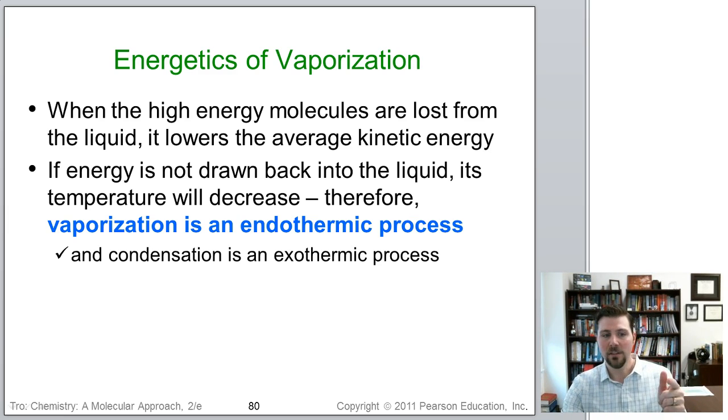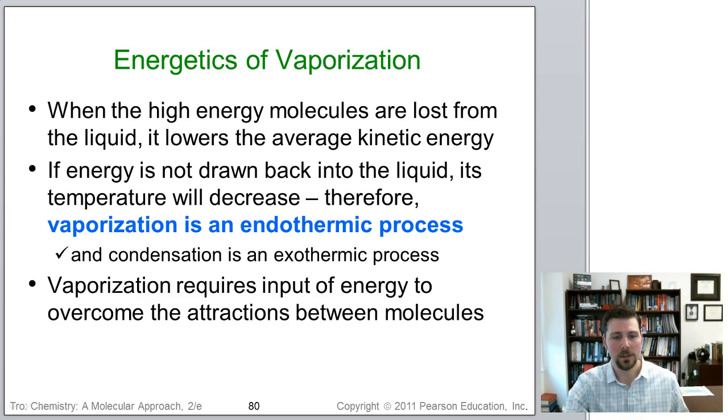That means the opposite of vaporization, which is condensation, must be an exothermic process. Now that one's a little bit harder to keep track of. It means in order to condense, it's got to let heat out, and it does that by letting heat out to whatever available environment or surroundings there are. So you bring the cold can of Coke out, and those warm water molecules can let out the extra energy into the cold can and condense onto the side. That's an exothermic process. That means delta H is negative, just to remind you.